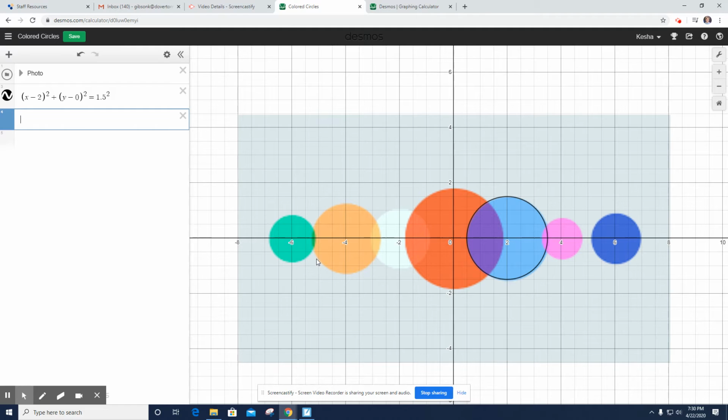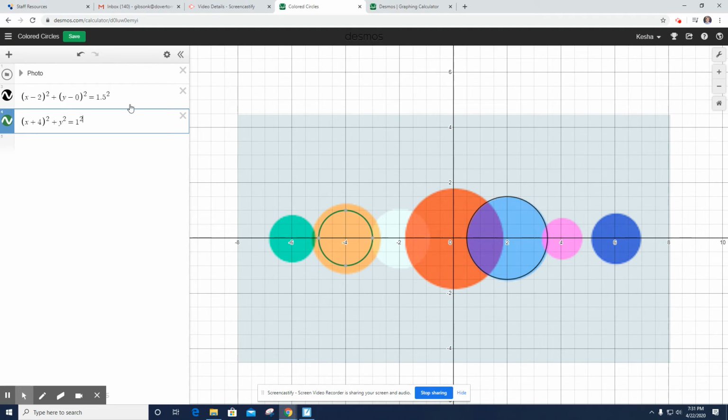Let's try one more. If we do this yellow one here, I would look at this and say that our center needs to shift over here to -4. So that would be a +4. Okay? And then we need to square that. And then, see, this is a problem, but we've got to curve it in the y direction now. So plus, parentheses, y. Now, what's our y movement? Well, our center is at 0. So I could put this minus 0 again, or I don't need to put it at all. I could just put y squared. Right? And then equals, I got to figure what is the radius. This is 1. I could put 1 squared.